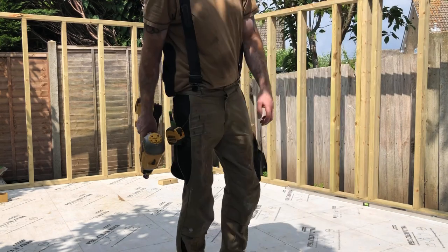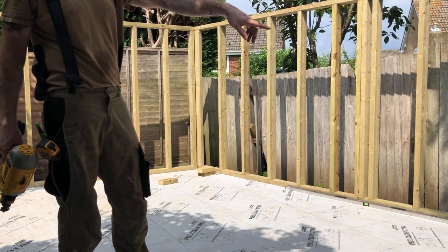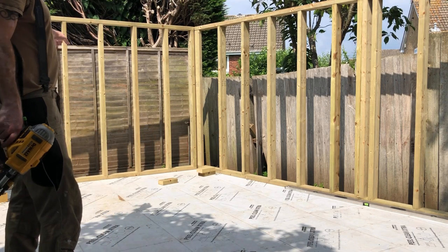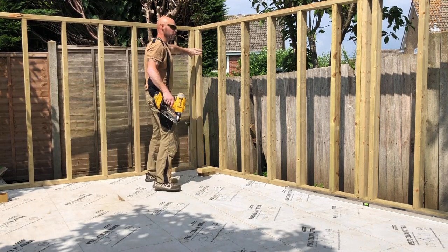Right, now that is done, so I've pretty much finished the back wall. There's just like, I don't know, 100mm bit of wood stud work to do, tied a bit of the front of this side as well. But that is now secured to this one. So these corners are now levelled.